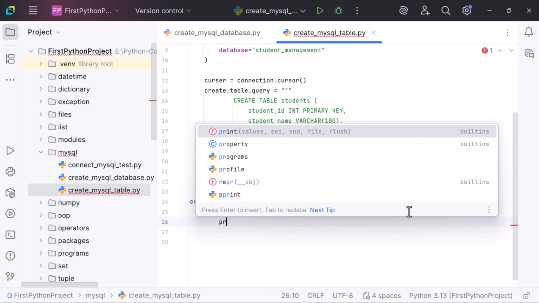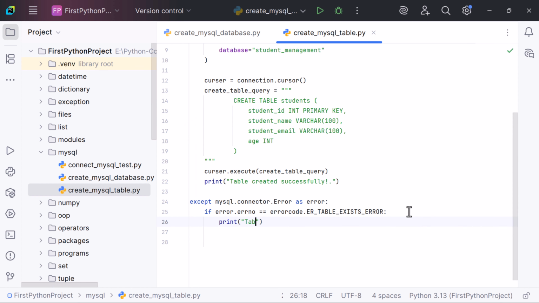So type print within parentheses within double quotes, table already exists. Otherwise we print the actual error: print, within parentheses, f string within double quotes, error colon, within curly braces pass the error variable. And finally we clean up resources.